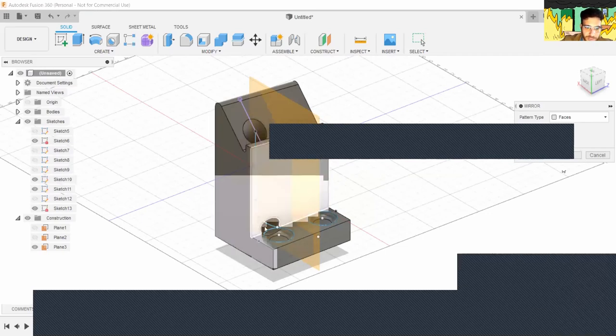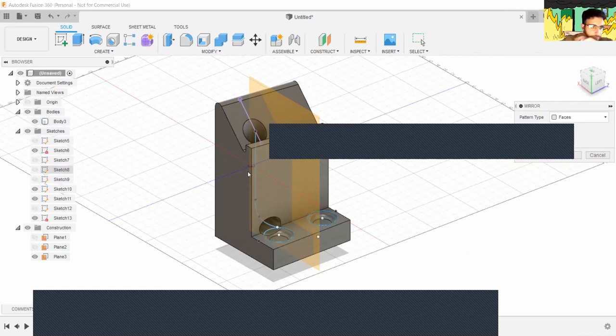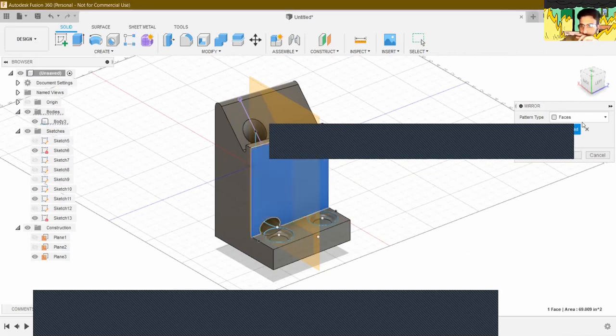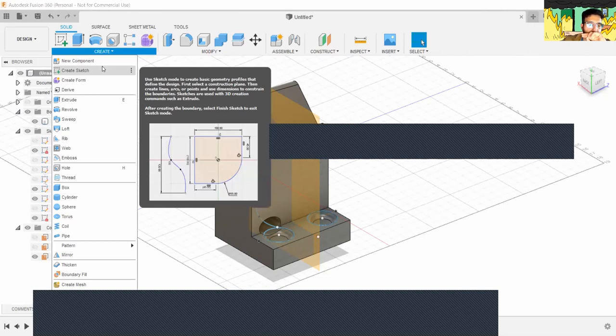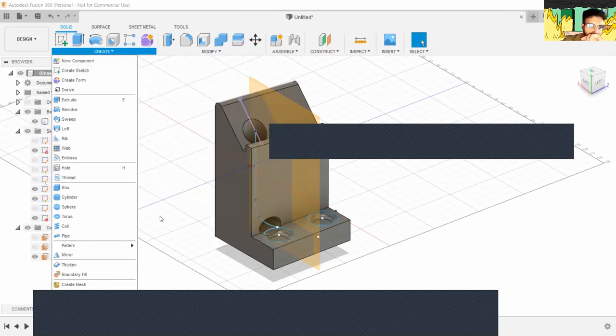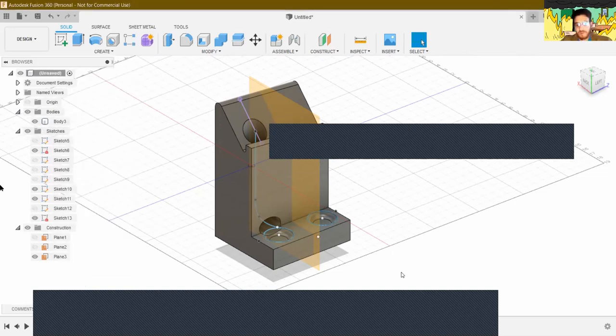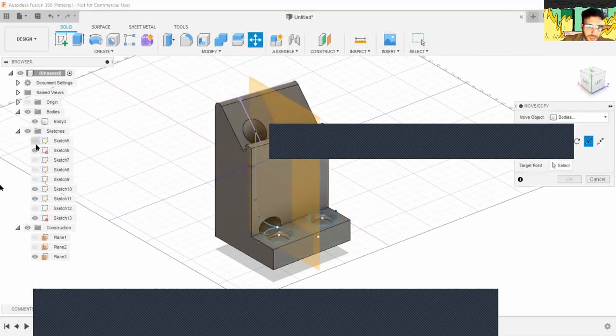Something that you can do in SolidWorks that doesn't work here is select from the tree, but it seems to be only letting us select from the model itself, and it only lets us select features, faces. No. Yeah, we're not going to be able to. We can copy and paste it, but that hasn't worked out. All right, I'm going to try this real quick, and if it works, I'll explain it. If it doesn't.